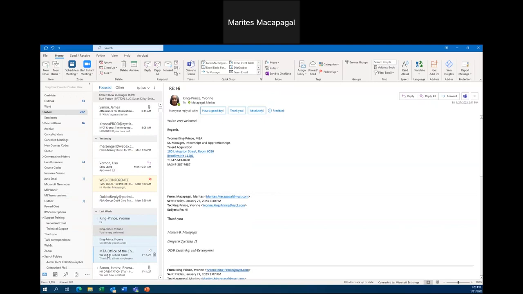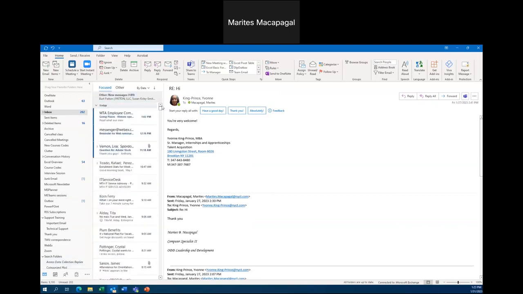I'll answer the question, Kevin, about the focus and the other tabs. But if you are the type of person that gets hundreds of emails every day, and you wanted certain email to automatically go to a folder, for instance, look at this. I'm always getting email from MTA employee communication, and I'm sure you do. Sometimes I don't have time to read it, but I don't want to open and close it so that I would not be able to read it again. So I could actually create a rule to be able to do so.